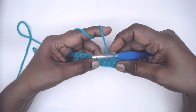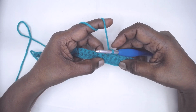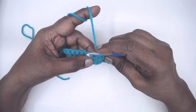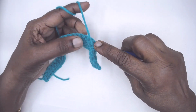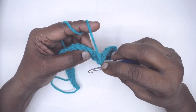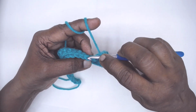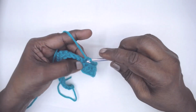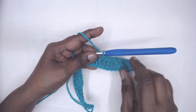Again, one front post double crochet, one stitch to the right. So not this one, and we are not working in that stitch; one single crochet in each of the next 3 stitches. So continue this stitch pattern till the end of the row.